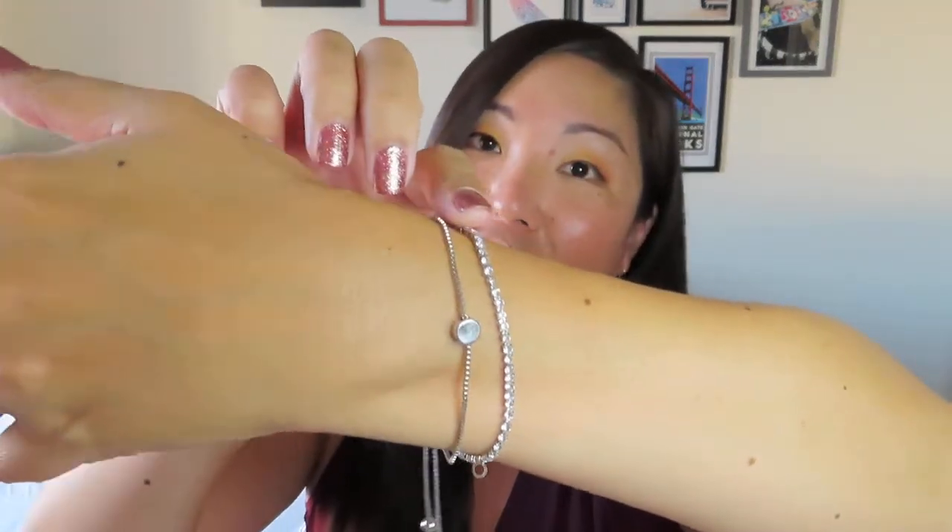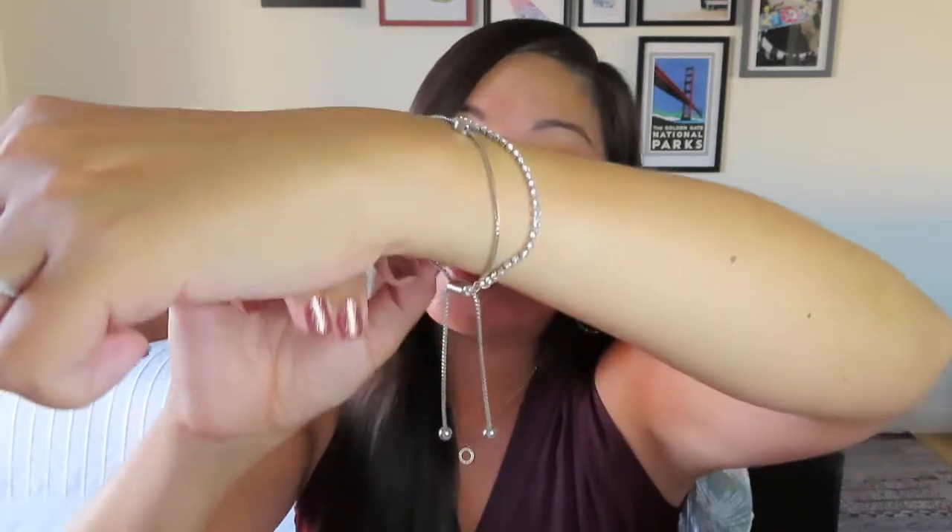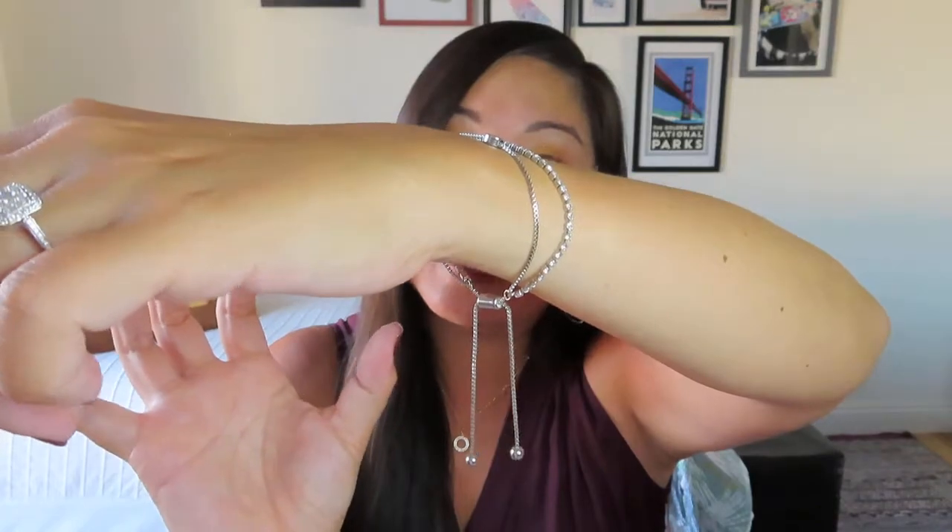When I pull it tight enough, the bead kind of sticks to the skin and doesn't slide around as much — it's kind of pretty and dainty. The only thing with these bracelets is you wind up with really long ends, so I wouldn't wear it while typing at my computer, but otherwise if I'm just wearing it out it kind of adds to the design. This is the Kamari Beach Bracelet — the card says: "Playful yet sophisticated, sure to become your new favorite. What we love most: the two beautiful strands and the ultra popular adjustable tie make it an effortless statement piece." Retail price is $26, from the Laurel and Rose Collection. Doesn't look like it's getting too twisted, which I appreciate.